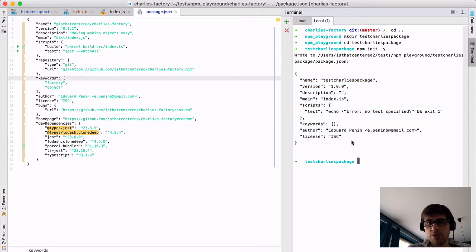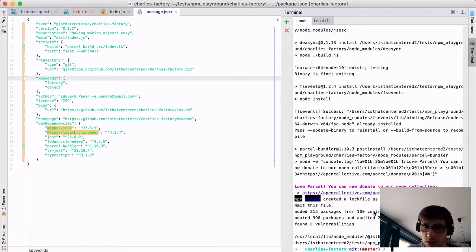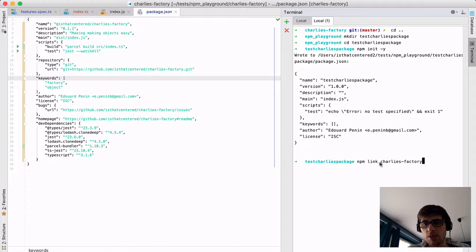So this generates my package, and npm link Charlie's factory. By doing npm link, I enabled my package to be linked using npm link and the package name into another folder.